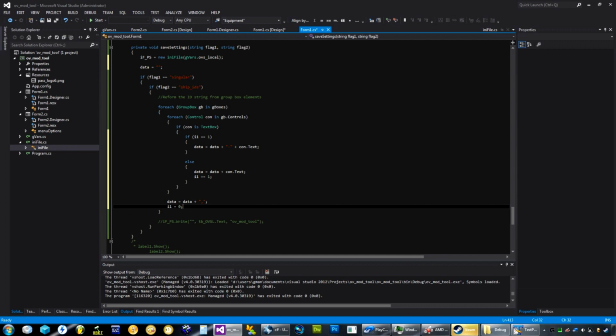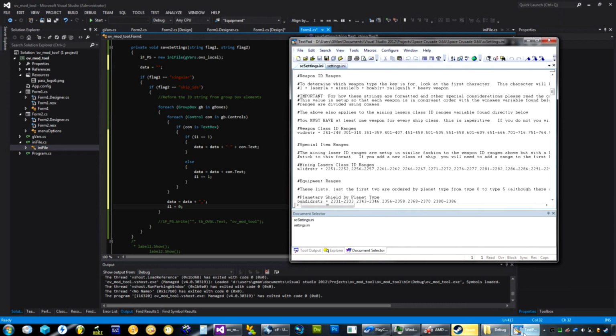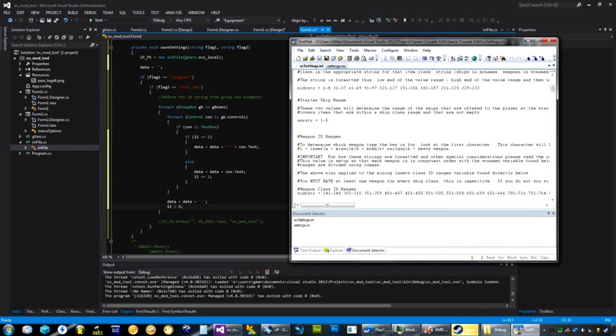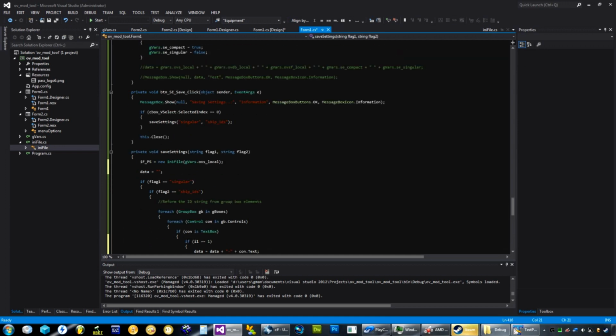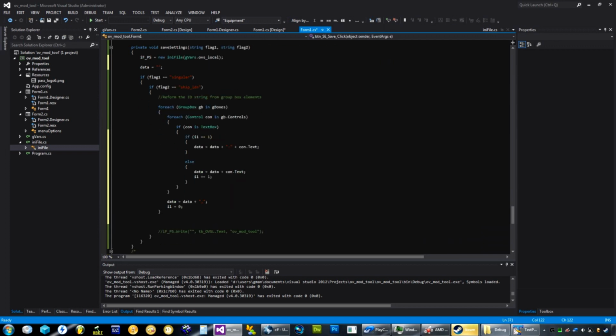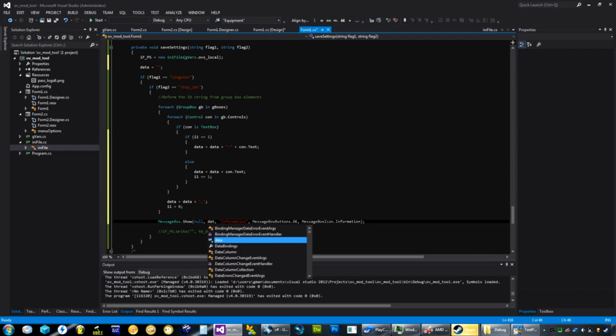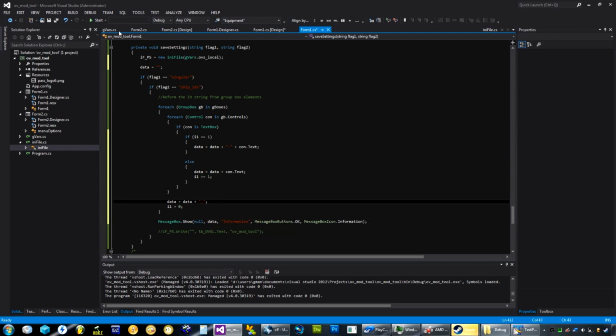I1 is 0. Next group box. Text box. I1 is not 1. So 8 hyphen 1 comma equals 8 hyphen 1 comma plus 32, or whatever happened to be the next one. 31. Okay, this should work. And just to be sure, once we're done with this, before we even write it out, I want to do a message out just to make sure. So data. Start.